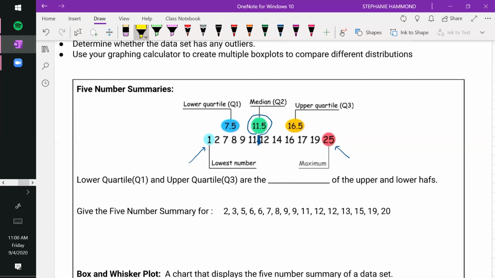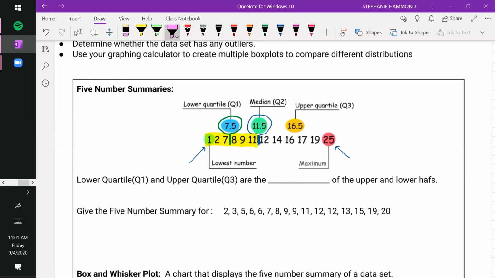After that, we need to find the medians of the first half and of the second half to get the lower quartile and the upper quartile. So looking at the first half of data, which includes the minimum and goes all the way to the median, but doesn't actually include the median itself, we can look at that half of data and find its median. There are 1, 2, 3, 4, 5, 6 pieces of data here. So the median of that piece of data is between the 3rd and 4th data piece, and right in the middle of 7 and 8 is exactly 7.5. So the first quartile, or the lower quartile, is 7.5.